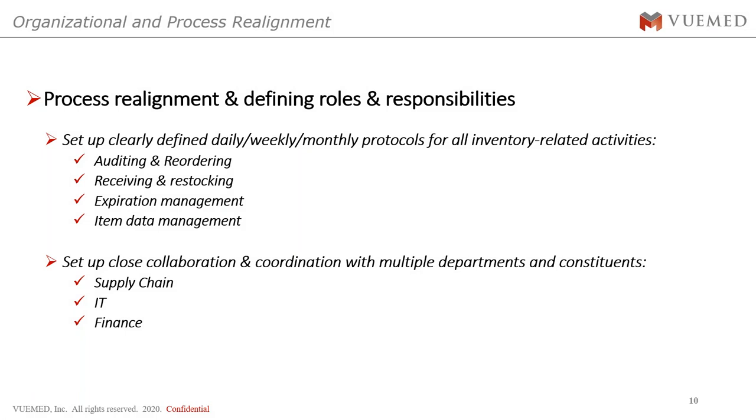A quick question came up about why RFID coverage extends beyond the centralized supply room. At Loma Linda, a lot of supply was not stored in the supply room — they suffer from a lack of space in a very old facility. They had supplies stored in hallways, in procedure rooms, and items that left the supply room for a case, were never used, but never made their way back. So there was stock considered wasted that was actually sitting in a procedure room cabinet, long forgotten.